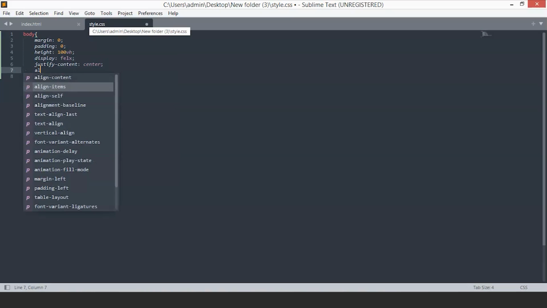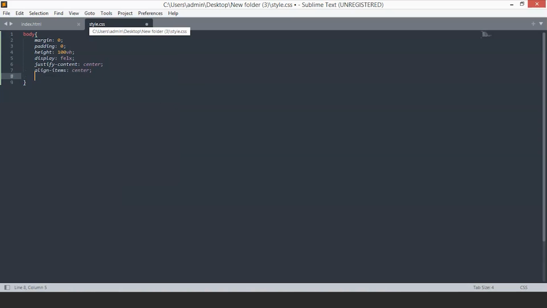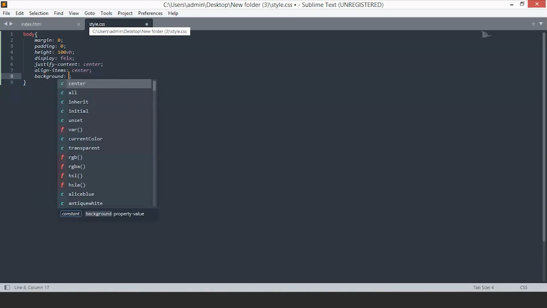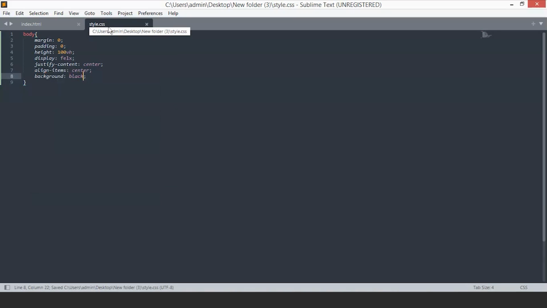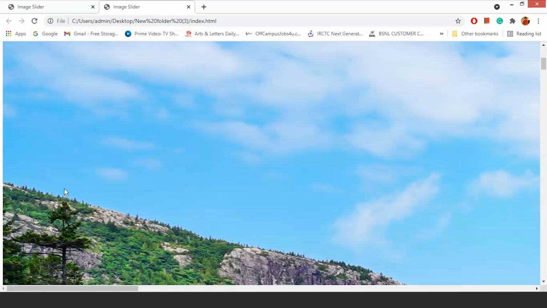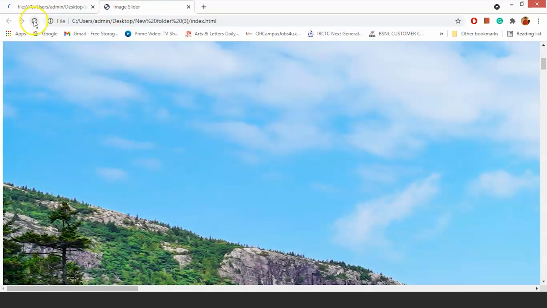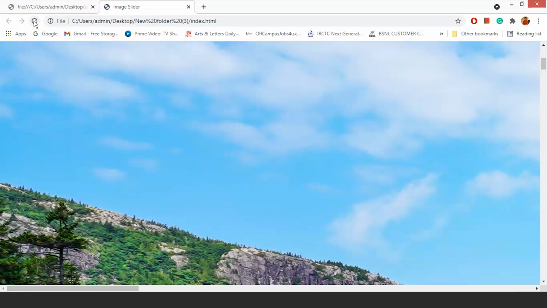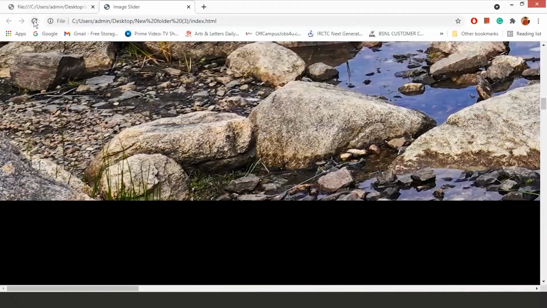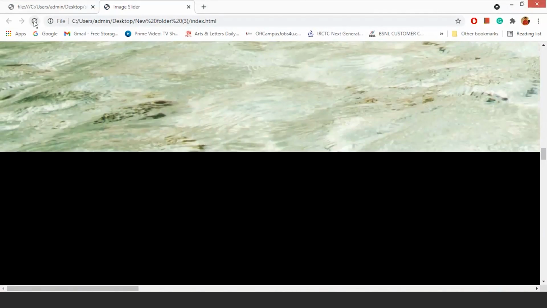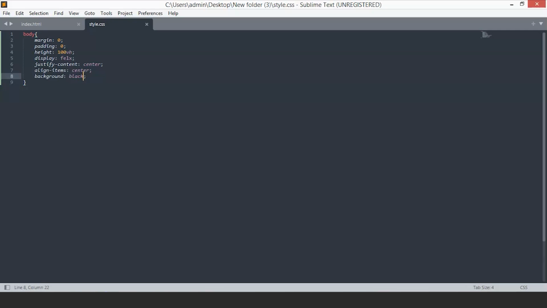We'll set the align items to center. And we'll set the background to black. So just refresh this file. We still need to fix these images.